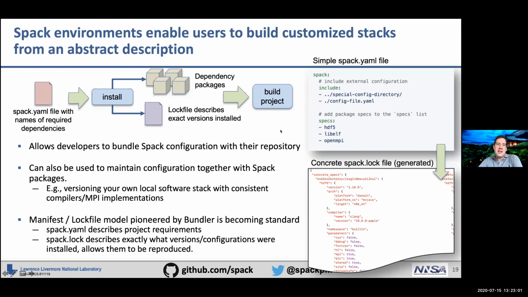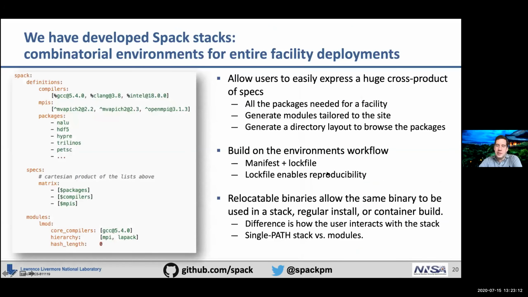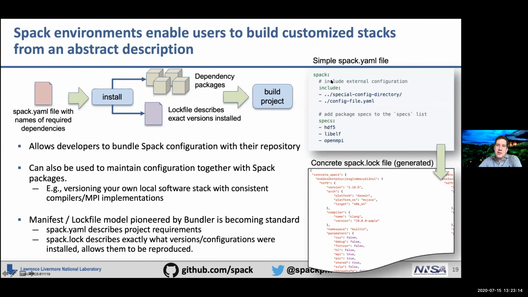If you activate this environment and say spack install, Spack will go and install all of these different specs, and it'll spit out what we're calling a spack.lock file that has specifically what it built. And so essentially this is an abstract spec for a bunch of packages that you want to use together. And this is a concrete spec for a bunch of packages that you want to use together. So if you wanted to reproduce this stack, you could take the lock file and rebuild from it on the same machine. It's tied to the machine.